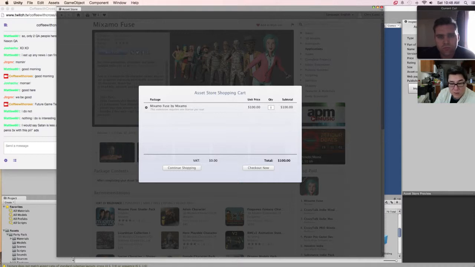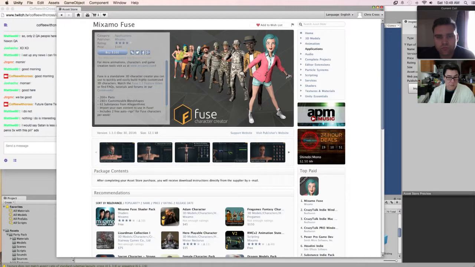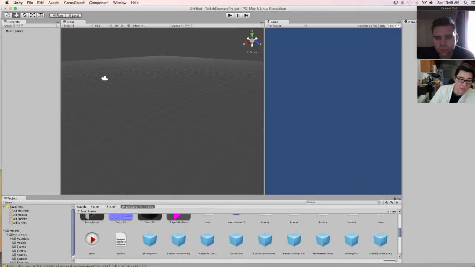You check out, right? Continue shopping. I should kill my shopping cart. I'll kill that later. Anyway, once you've bought something in the Unity Asset Store, it does the import assets like I showed you earlier, right?